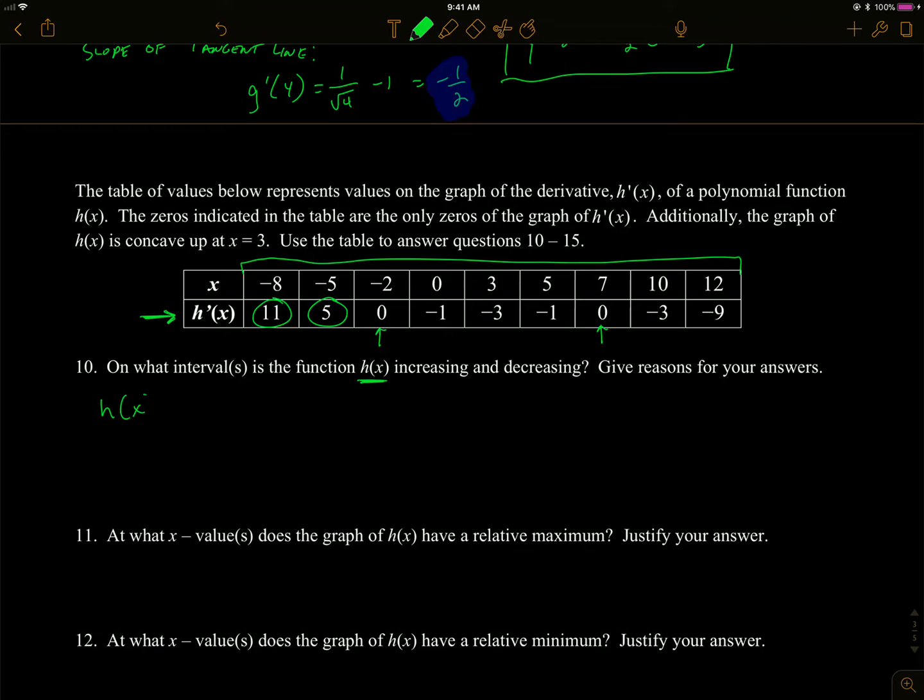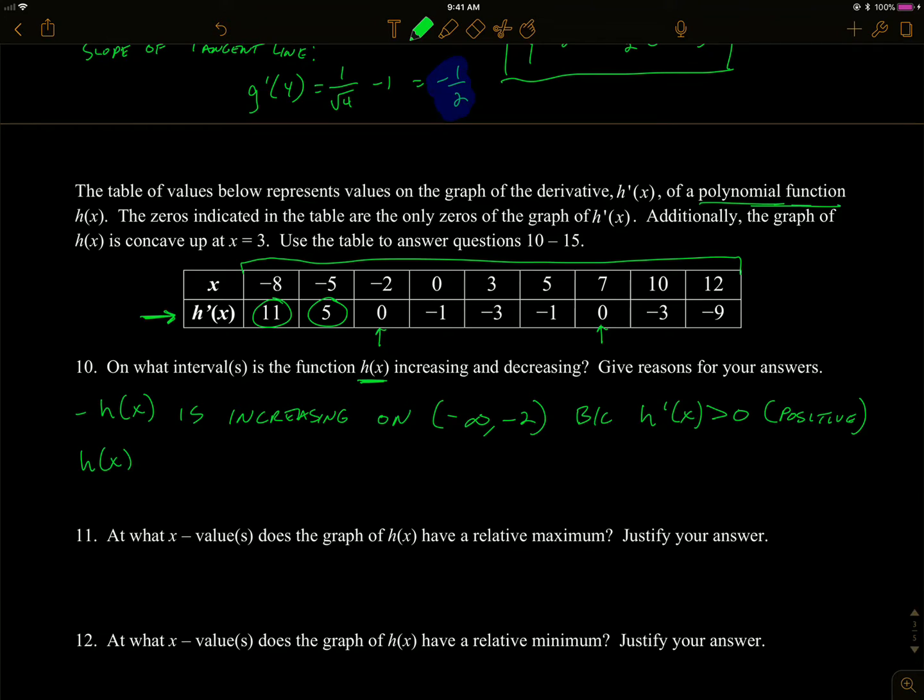So we could say h of x is increasing on the interval negative infinity to negative 2 because the derivatives there are all positive, or bigger than 0. Remember, we know this is a polynomial function, so there's nothing weird happening where I have to worry about the sign switching. If those couple are positive, then all those y values are positive, and it goes from negative infinity up to negative 2.